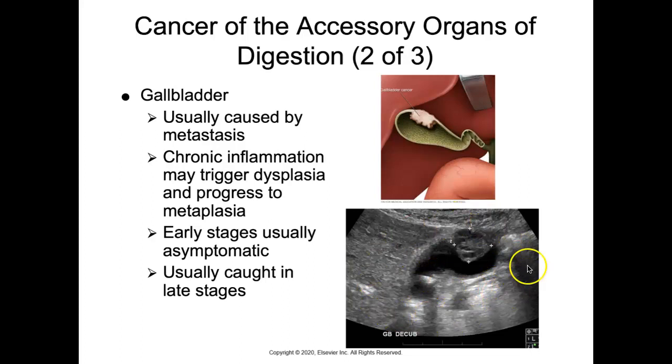And here's an ultrasound where we can see that cancer, that tumor growing within the gallbladder. So diagnosis is usually when there's another type of inflammatory disorder being evaluated and we find this, or it has progressed and, like I said, we did some imaging in the area of the gallbladder. For treatment, we can do complete surgical resection of the gallbladder. It seems to be the only effective treatment, and we can add chemotherapy if it's in its advanced stages.